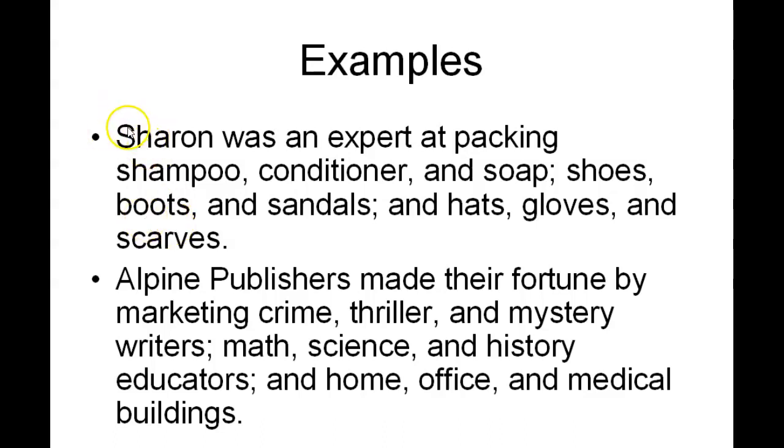So what this sentence tells us is that Sharon is an expert at packing three different categories. The first category is shampoo, conditioner, and soap. See how these already have the commas in them? Because they already have the commas in them, they have to be separated from each other using the semicolon.